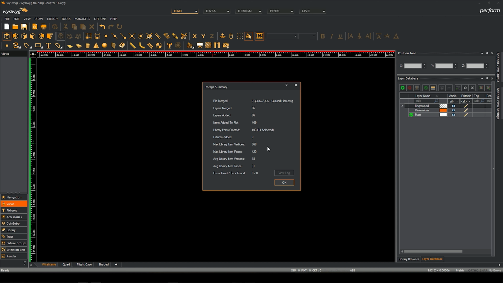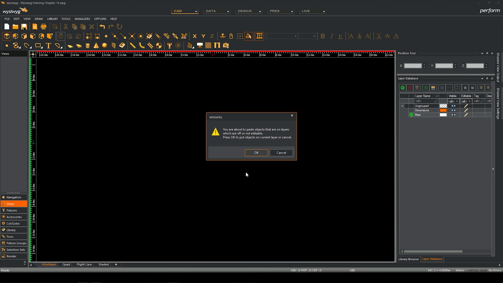When we get to importing 3D models, if you have something like a tree or an organic object with maybe a brick texture or something that's rendered in 3D, you'll start to see hundreds of thousands of polygons coming in in one object, and that's when you've got to be really careful. So it's always good just to check this log as it comes in. So click OK just to confirm that.